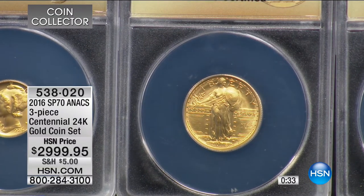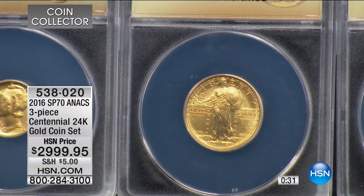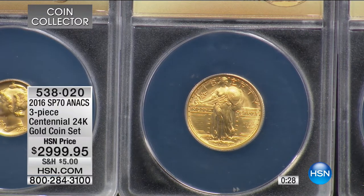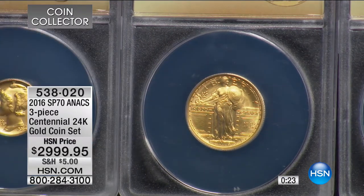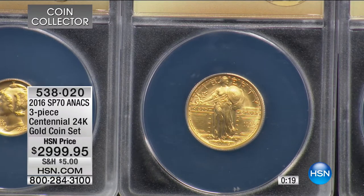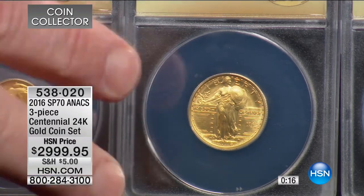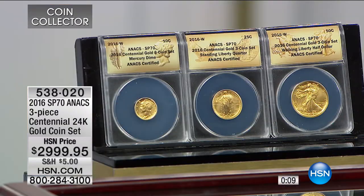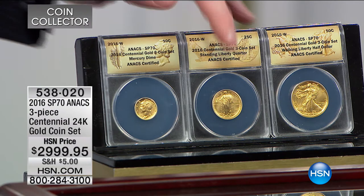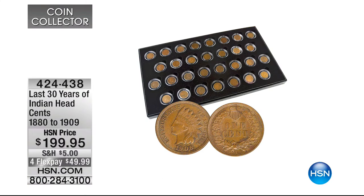But what happened was the American public said, we're really not a fan. We're not comfortable. So by 1917, they had draped her bosom, and not only had they draped it, they'd done it in chainmail. All the Standing Liberty quarters after this, she's draped. This is what's called the undraped or Type 1 version. We're very staid here as numismatists. And so that is the Type 1 Standing Liberty Quarter, along with the Walking Liberty Half and the Mercury Dime.